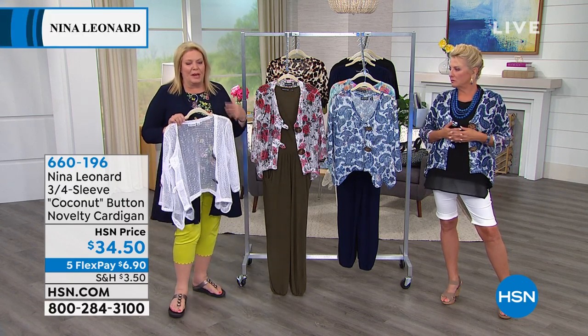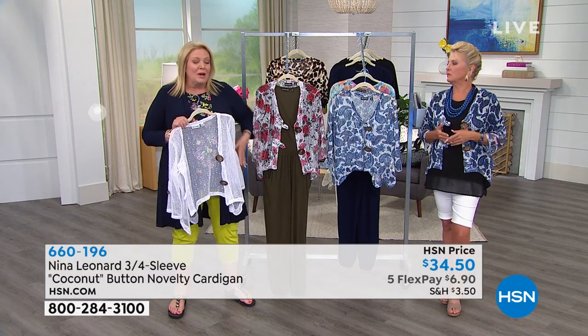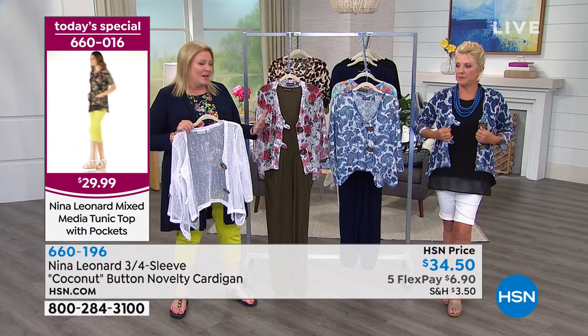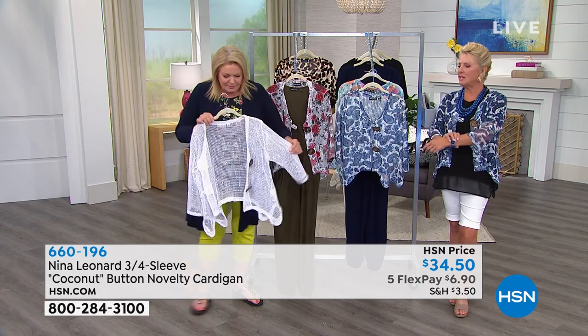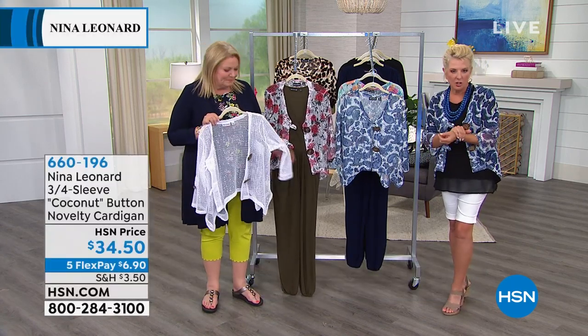Again, it's giving you a shape, the way that it's cut. You have all the upside down U details, which everything is cutting the size of the hip. It's all about making us look our best and feel our best. And you really feel so confident. When you wear these pieces, it's 3/4 sleeve, so you can show off chunky bracelets. Exactly. You have a beautiful watch you love to wear.